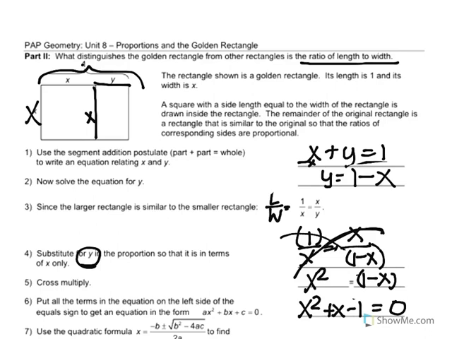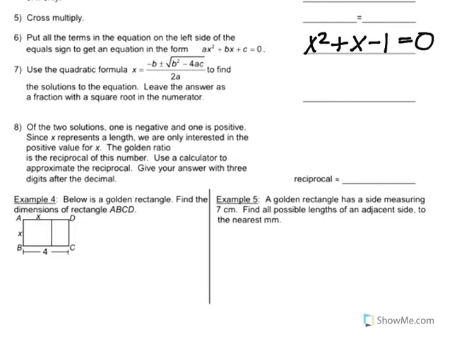Now, it's everybody's favorite thing. We're going to use the quadratic formula. Do you remember this from last year? The quadratic formula: x equals negative b plus or minus the square root of b squared minus 4ac, all over 2a. In case you forgot how to write it, sing a song. So now we want to find solutions to this. When we're using the quadratic formula, we have to know what a, b, and c equal. Look at our quadratic up here. a is the coefficient of x squared. And what's in front of that x squared that we don't see? A number 1. b is also 1, and c is negative 1.